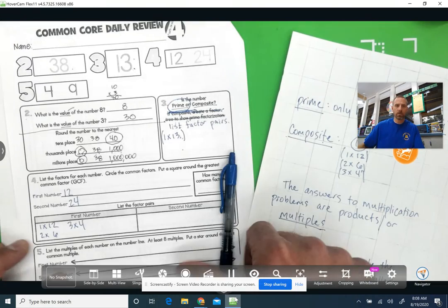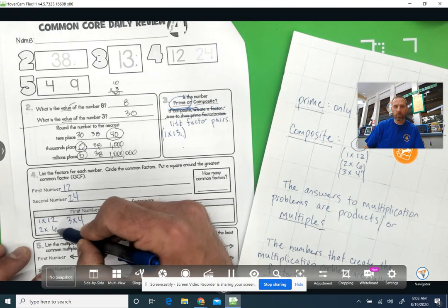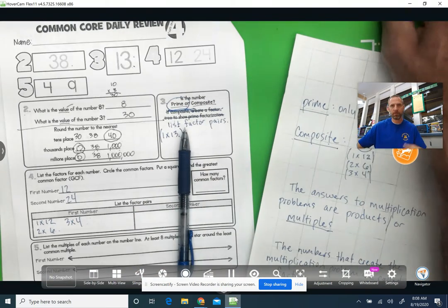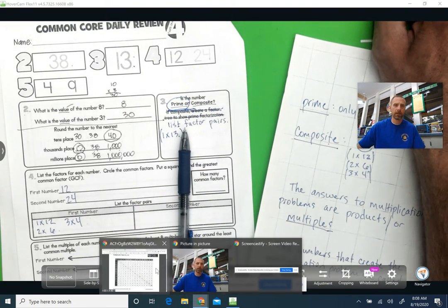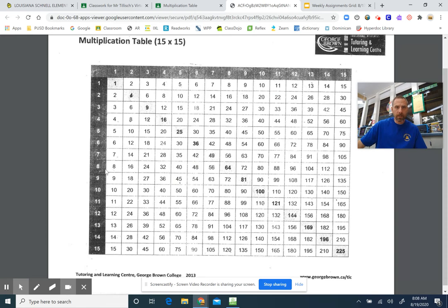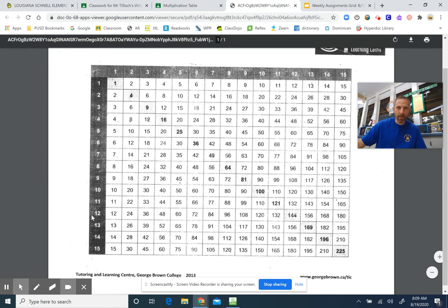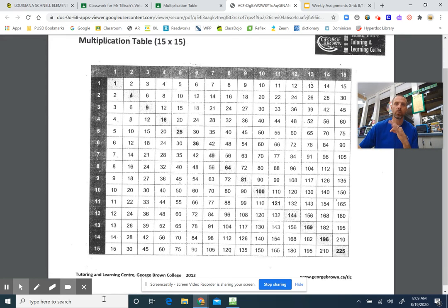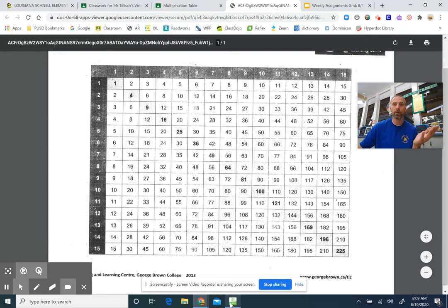Okay, so once we have 2 times 6 and 3 times 4, we do not need to put down 6 times 2 or 4 times 3. Same two factors. All right, and I'm trucking 8, no, 7, no, 6, 9, no. All I'm doing is scanning, looking for the number 12 so I can find more factor pairs. Boom, number 12. 12 times 1 is 12. But again, we do not need to list that because the factors 1 and 12 are already there for you.